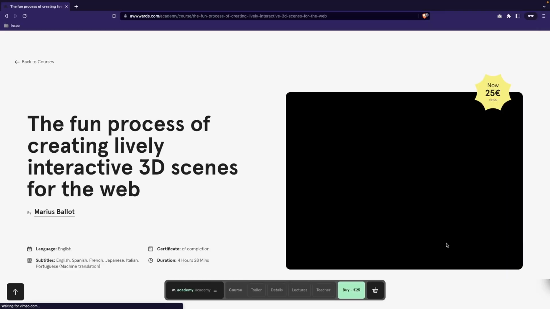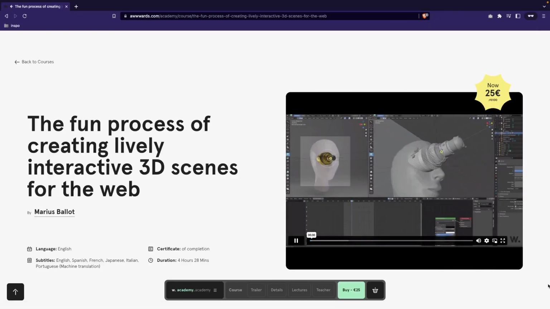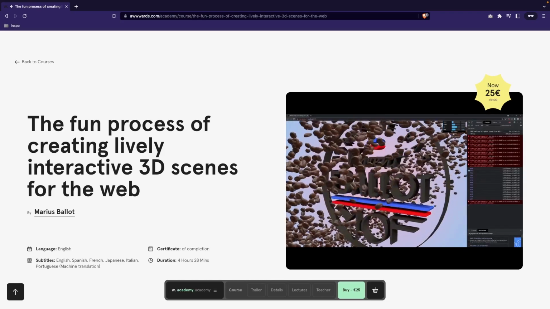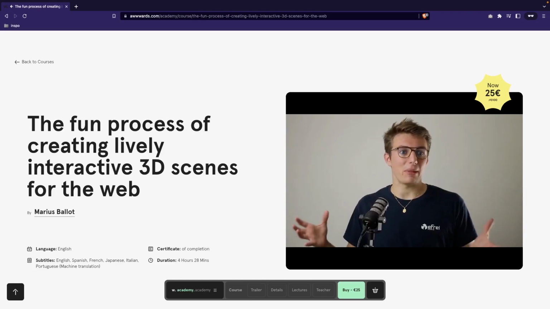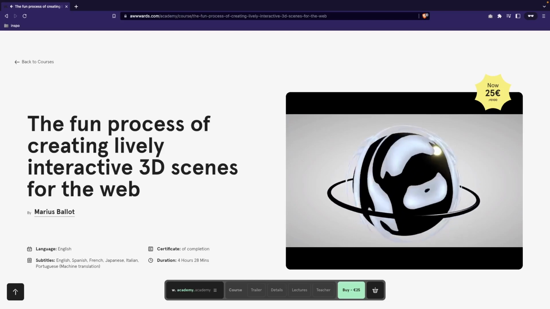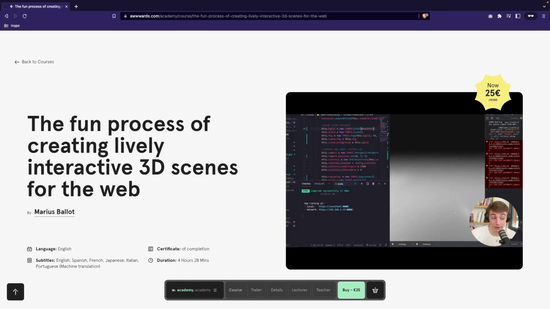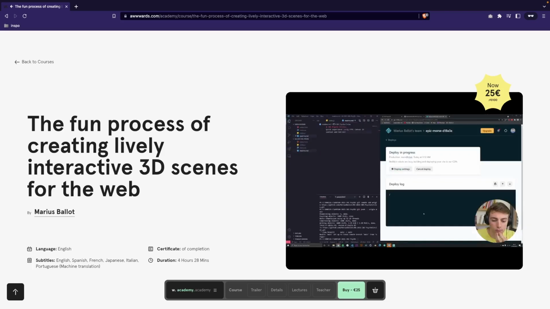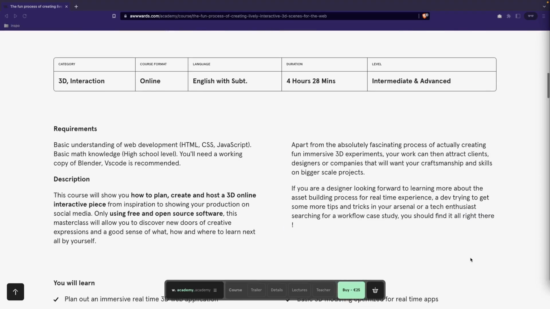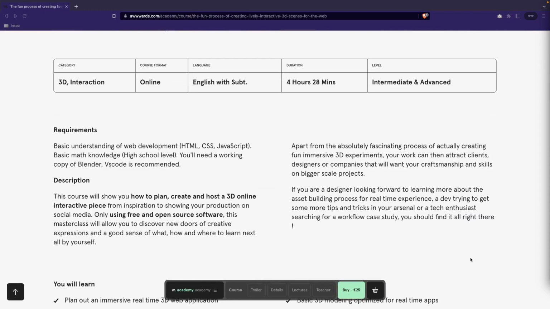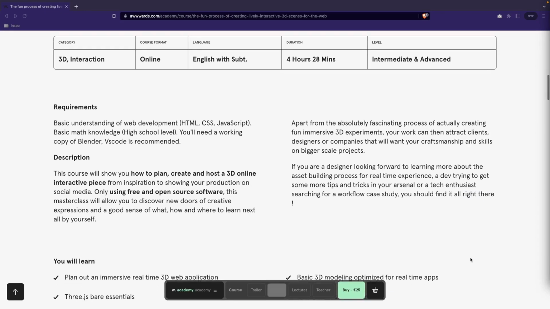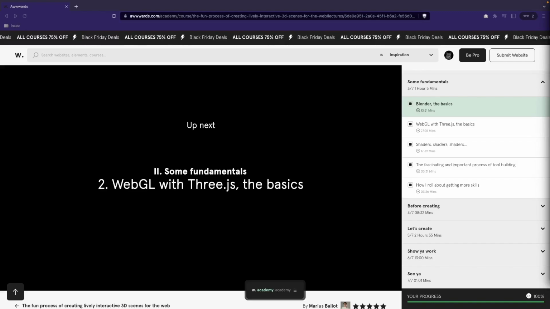You can find the course in the Awwwards website in Academy section. The course duration is 4 hours and 28 minutes, but it probably took me times 4, mainly because of my rustiness using the Blender software. The course is aimed for intermediate and advanced, but nevertheless, even though the curve is much steeper here, I learned some amazing things. The course was quite linear at first.